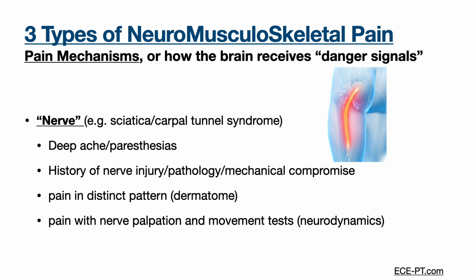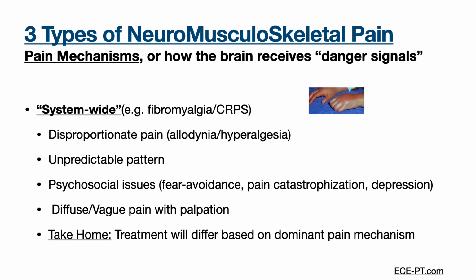So our third pain mechanism is what I call system-wide. Technically, it's called nociplastic, which is the newer term. It had been classically called central sensitization. And the word central is referring to the central nervous system, so the brain and the spinal cord. So a sensitization at the brain and spinal cord level, which we'll discuss later, driving system-wide pain, so that now it's not just felt like where the injury might have happened, like an ankle sprain. It's just felt all over.